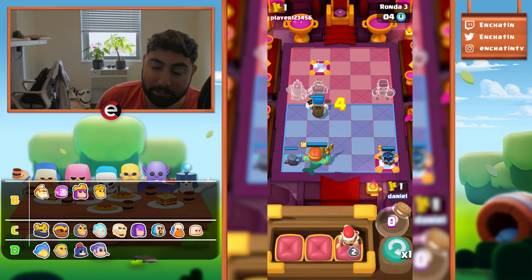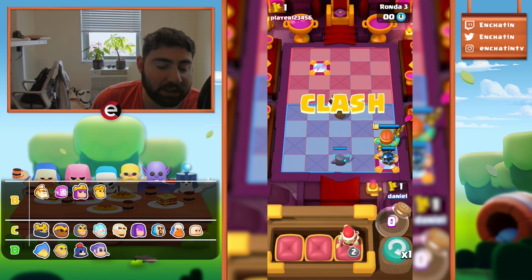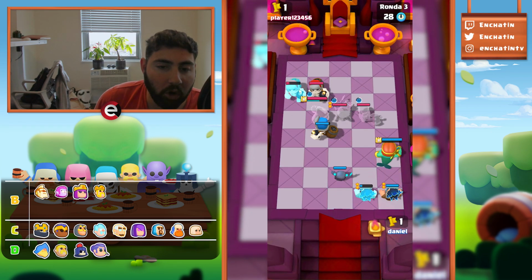All of these heroes are viable. All of these heroes can pick up wins. All of these heroes are strong, but they're just not super powerful. That is why they are all in the B tier.